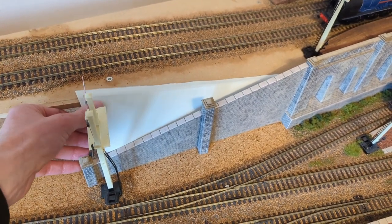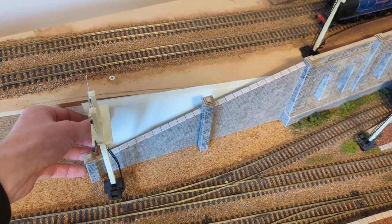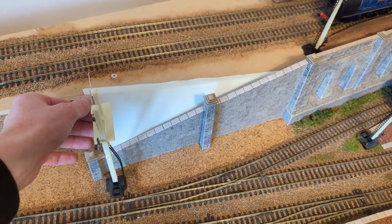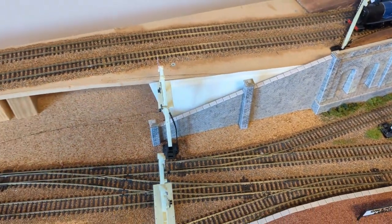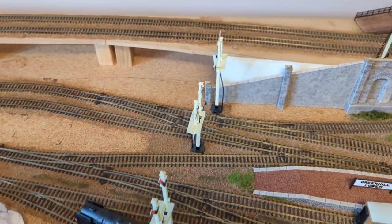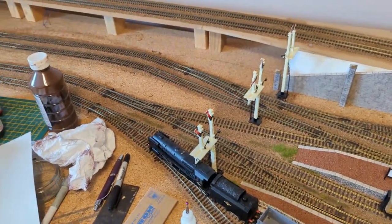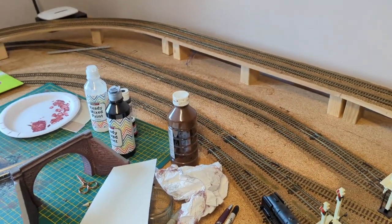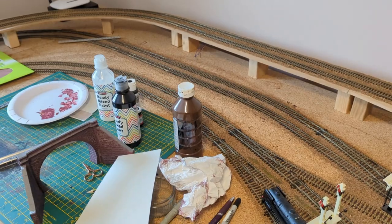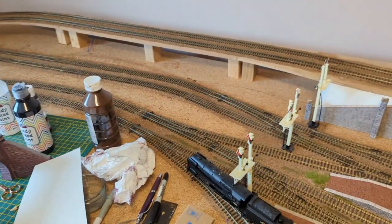And once I've stuck that down, I'll probably give it a paint with just PVA, which will harden it up. And then I can just go right onto that to do the scenery, or I could even do some papier-mâché over it to thicken it up and toughen it up. You know, all you need is paper and PVA glue. And then after that, paint and scenic materials. Really, in my opinion, you don't need to spend all this money on expensive sculptamold and things like that. Just use the stuff you've got: paper, PVA glue, paint, and your scatters.